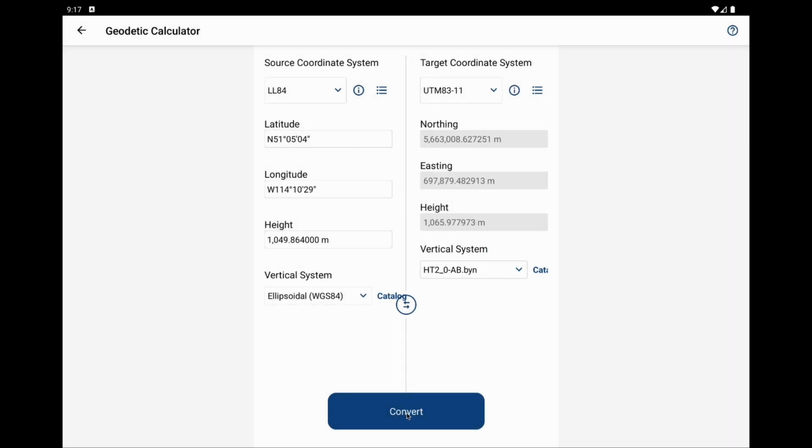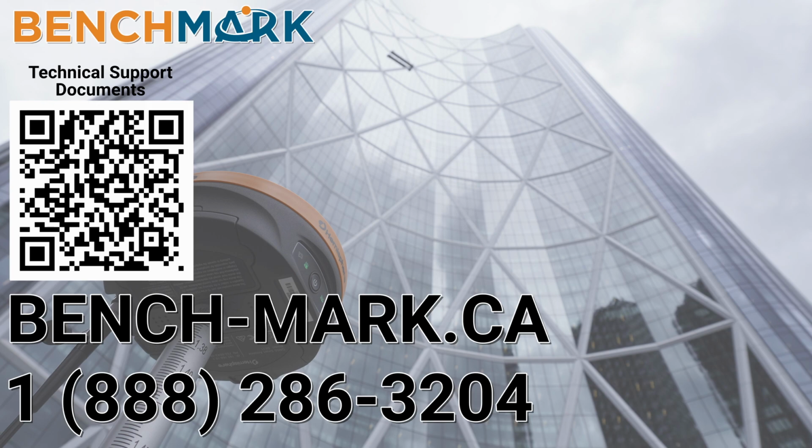What that's going to do is you're going to see I get the coordinates now for my UTM 11 point, and I know these points are accurate because I said I was using a PPP point and I already had the UTM coordinates, so I know these ones are good. But for the point of this video, that is how you use the coordinate calculator to convert from lat and long to northing and easting, or from whatever coordinate system to whatever you so desire.